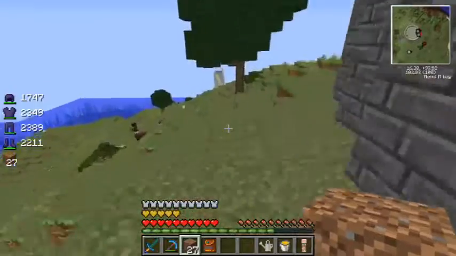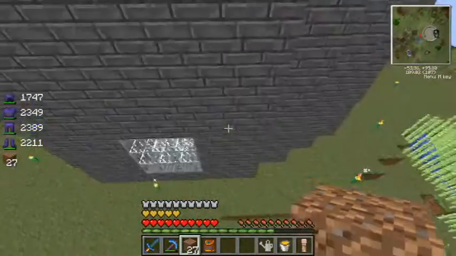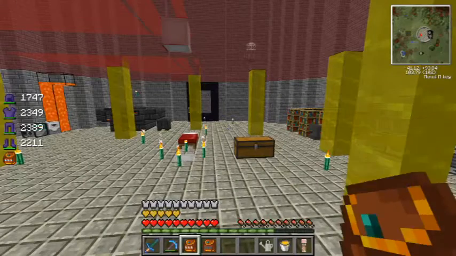So, in honesty, I think I'm just going to leave the torches out. Maybe destroy some of them because I know creepers are just going to come and blow it up. It's just really annoying. All right. So, on to the Twilight Forest, hopefully. All right, so that's going in.